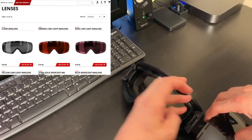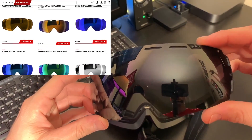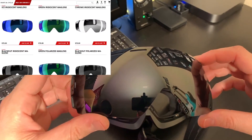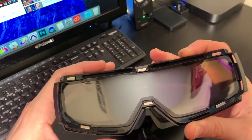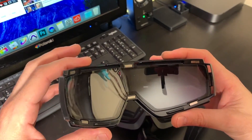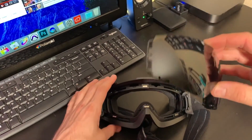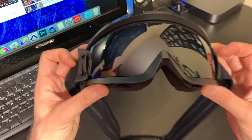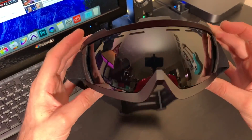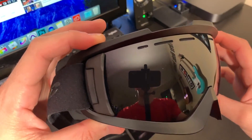As you can see, these lenses are very tinted. If you wear the goggles and try to see your eyes in a mirror, it's basically impossible. So if you wear these at nighttime or in low light situations it's probably not going to be very safe — it's like wearing a dark pair of sunglasses. They're not completely blacked out, but they're definitely on the dark side. Getting them back in is very easy: get it close enough to the housing and the magnets pretty much do the rest, then lock in the clips on the side.